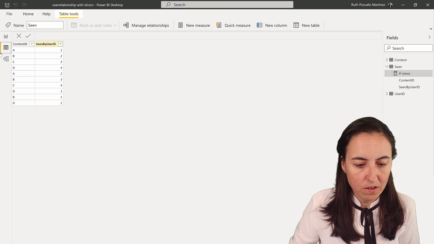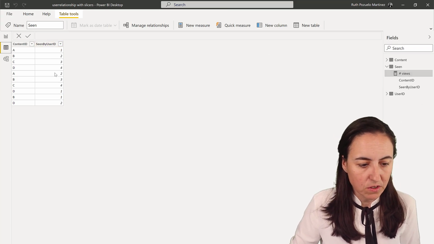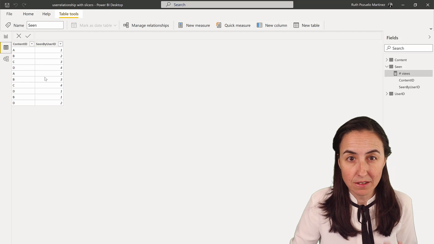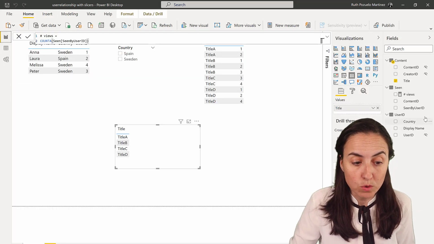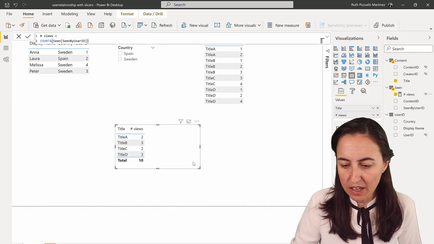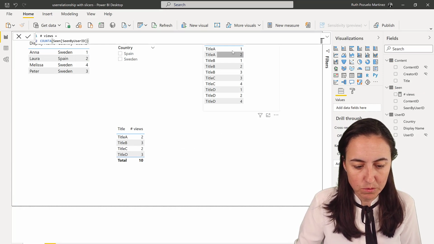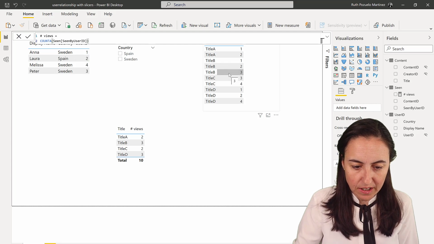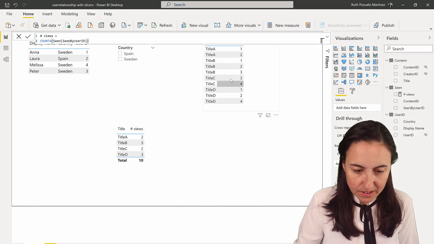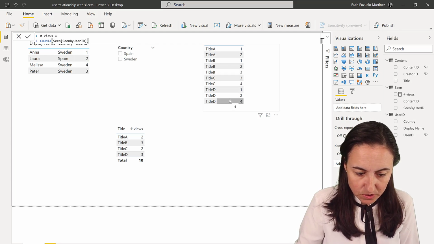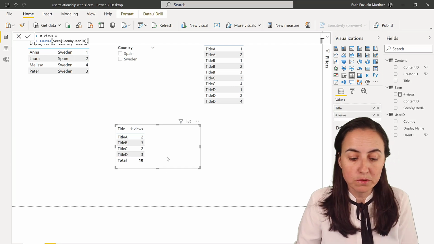If you remember our user table, this is the content and how many people. We don't have an actual count of views, but we have who saw it, so we need to count them. If we put this in here, you will see that title A was watched twice. It's true. Title B was watched 3 times. Title C, 2, and that works very nicely.